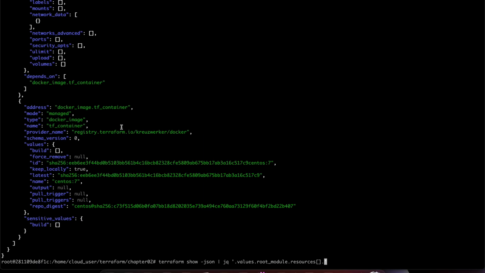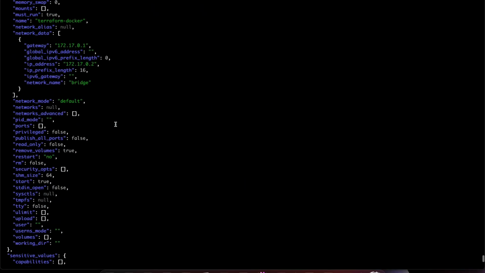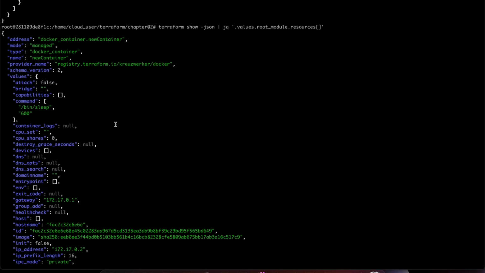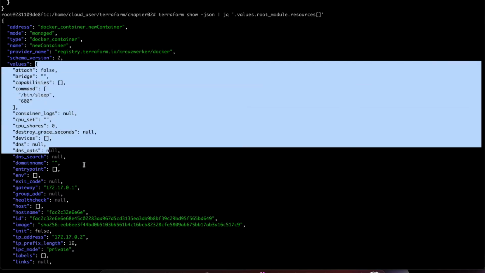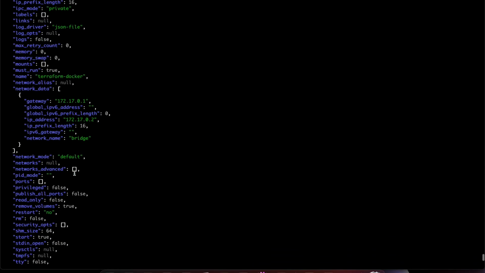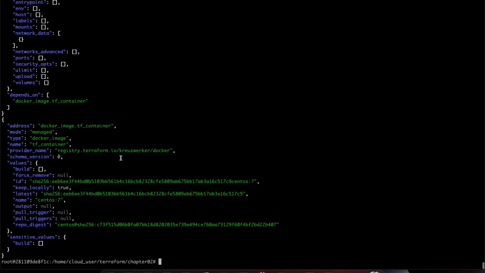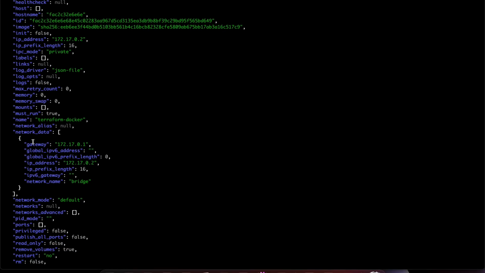Now let us first print up till here and see what comes. Yes, it comes, we can see here. Now this is the key, and again this entire thing is the value. Great. Now from this key, I was looking for this network data. So we are halfway done. What I need is values, and from the values, I want this network data.